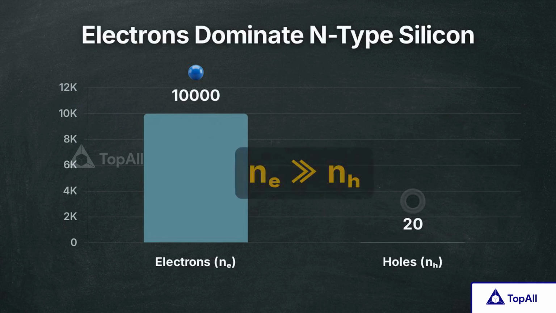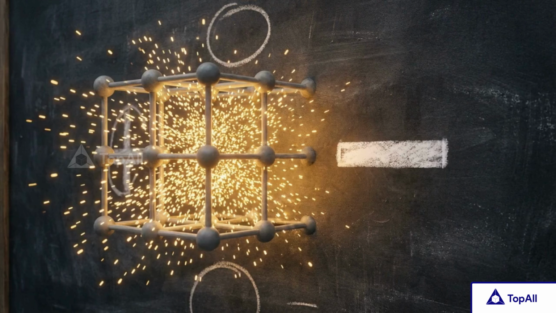This tips the scale toward a radical numerical imbalance, where the concentration of electrons is now vastly greater than the concentration of holes. In this new state, electrons become the majority carriers of the current, while the suppressed holes are reduced to minority carriers. Because the dominant charge carriers are negative, this engineered material is officially classified as an N-type semiconductor.